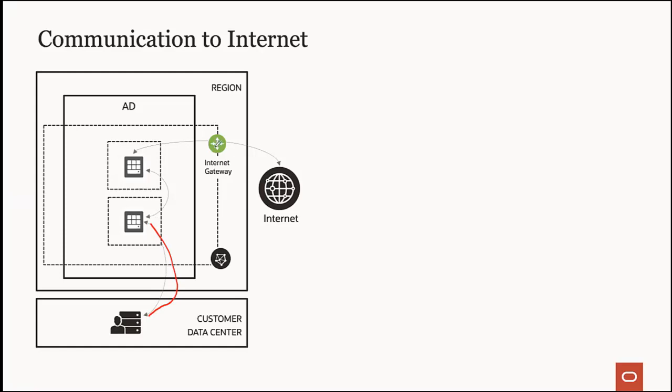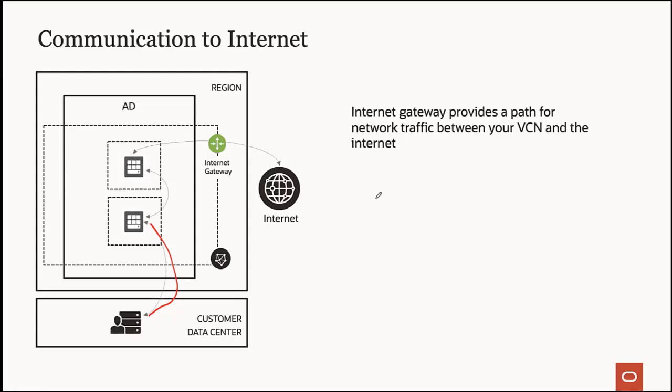But Rafi, this internet gateway, what is it doing for me? Do I have to have multiple for my VCN, or is this something that it's a one and done situation for each VCN? It's pretty much a one and done situation for each VCN. The internet gateway is going to provide the path to and from the internet. So for example, let's say within the VCN, we have a public CIDR. So we have two different types of subnets that we could provision, a public subnet and a private subnet. Typically, the internet gateway is going to be used for routing to and from a public subnet towards the internet.